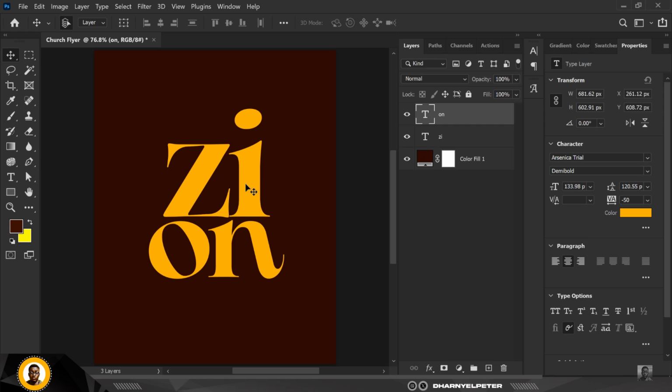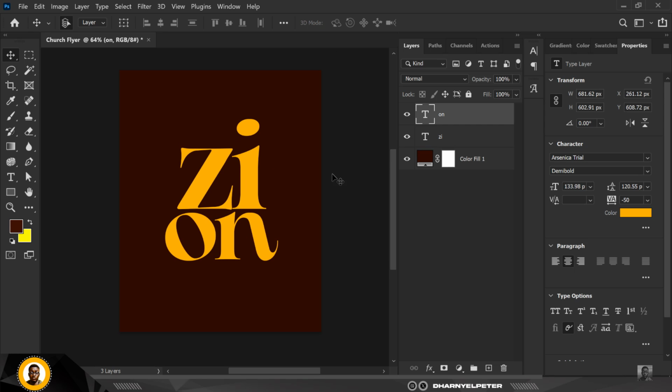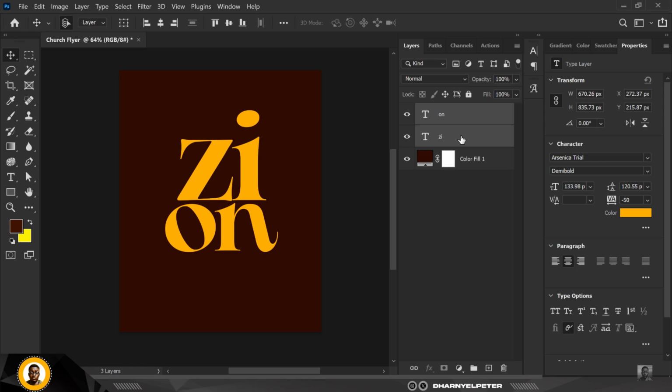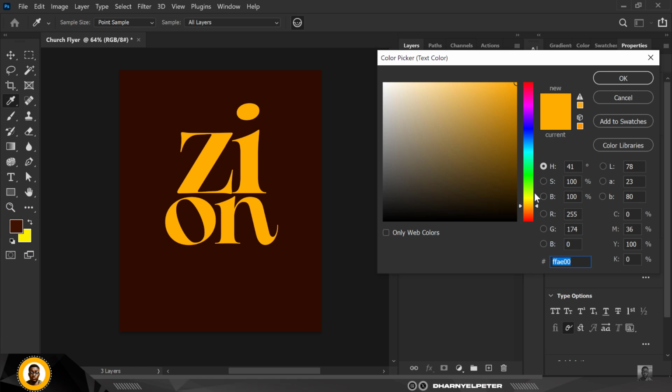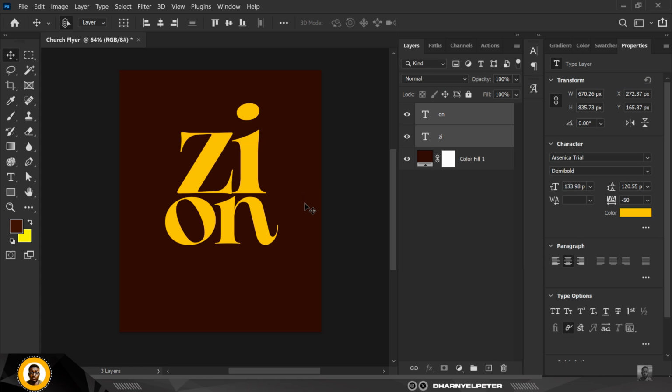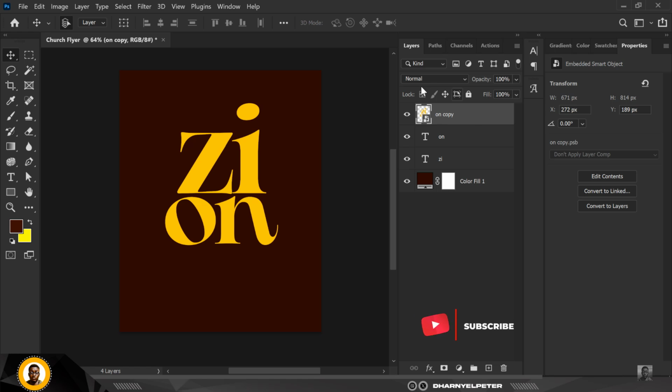So what you want to do is, as the two of them are like this, make sure you're selecting the two of them, hold down shift, select the two of them and move it upward like this. I'm using my arrow key. Double click here, and I'm going to change the yellow to a lighter yellow. As a matter of fact, this is what I'm going to use. Using this, I'm going to make a duplicate copy. I'll press Ctrl J, right click on the two of them and convert them to smart objects, so it's as one like this.